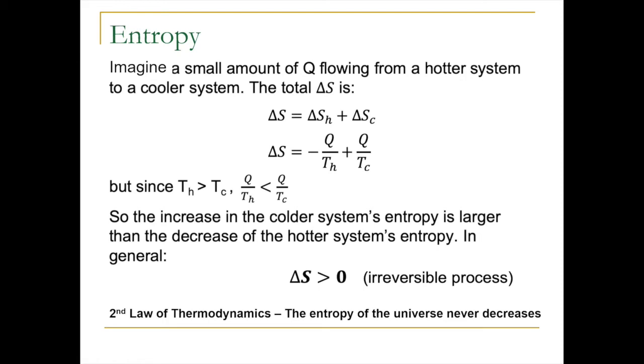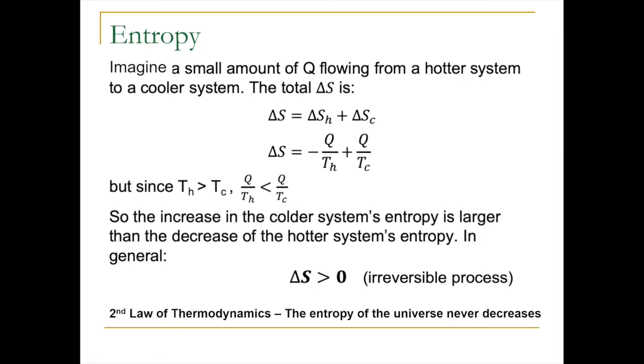But something interesting happens. We know again, because we are extracting heat from the hot reservoir, that the entropy would decrease. So if you notice, we have a negative sign on Q over T. However, this is causing an increase in the entropy of the cold system, and the result that we get is a positive Q over T.